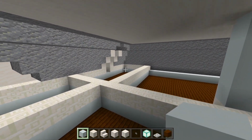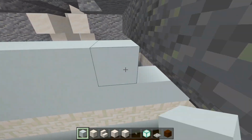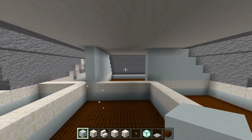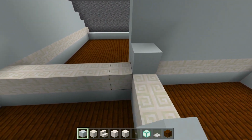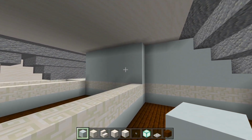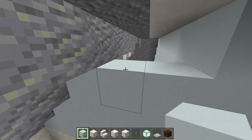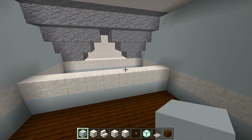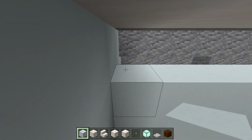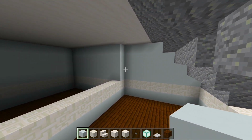Like that. And then we'll go ahead and maybe do this wall right here. And then we have this section. So we'll go to this corner and fill all this in. And then we'll go back here to this part of the wall, fill it in as well. Let's go ahead and do this wall here. And now it's getting pretty dark. We're going to go ahead and do this final wall, and then we'll start marking out all of the doorways.